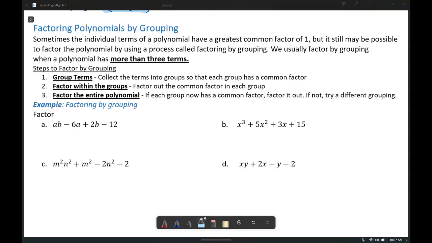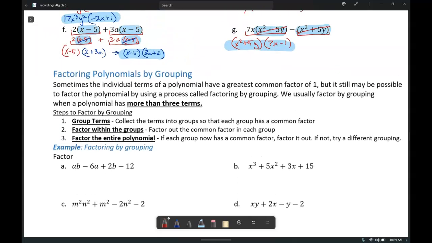Now we're going to look at the next process of factoring, which is a process of grouping. Grouping is normally done when we have a polynomial with 4 or more terms, especially when we know or can identify that there is no GCF. So the idea with factor by grouping is that we want to group the terms so that parts of our equation have a GCF and other parts also have a GCF.